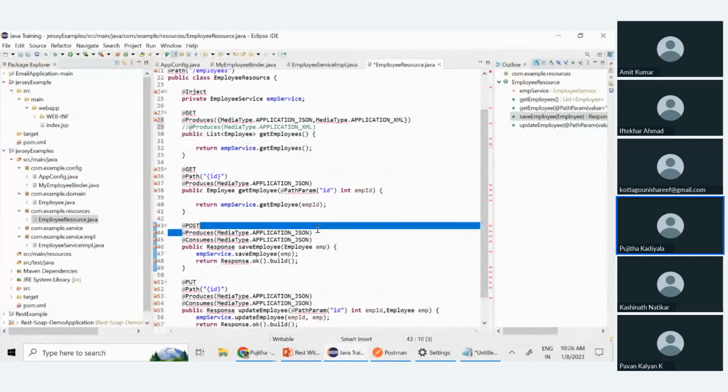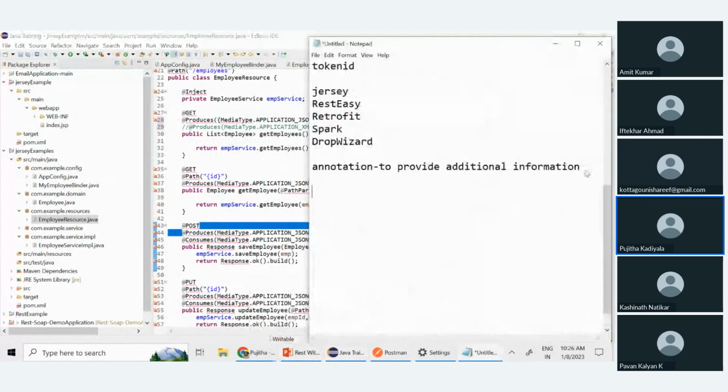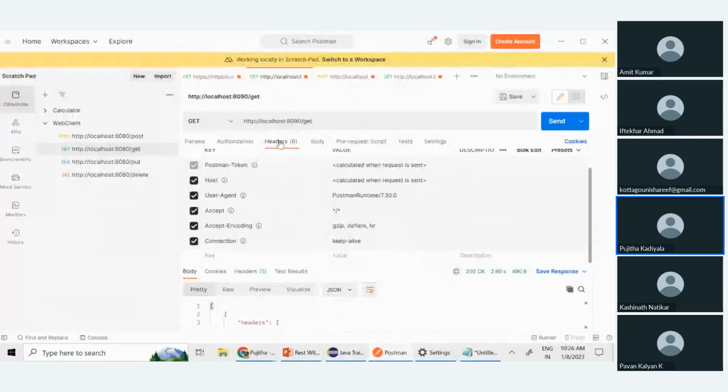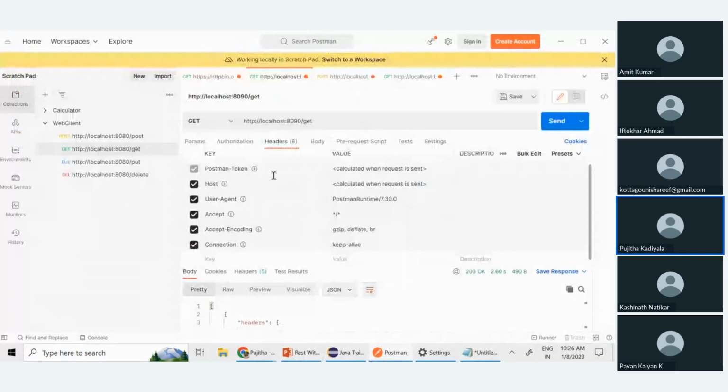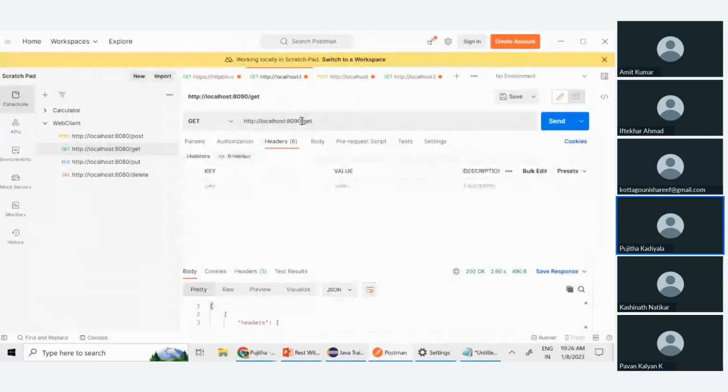This is one more advantage in REST. REST supports different types of responses, not just a single type. It can support XML, JSON, plain text. Here there are options in Postman, if you see.